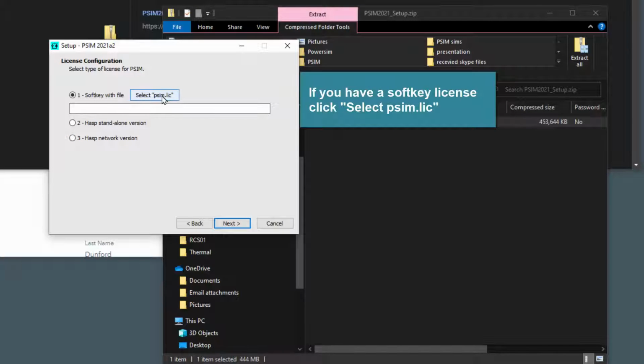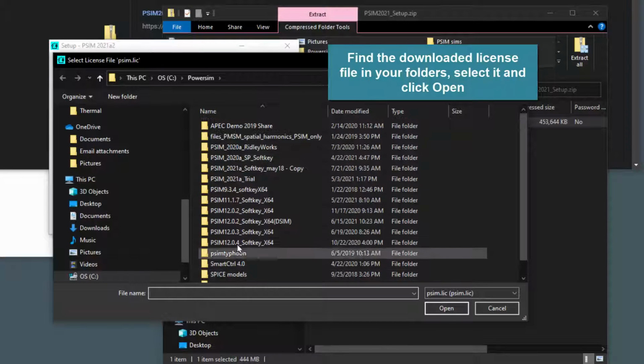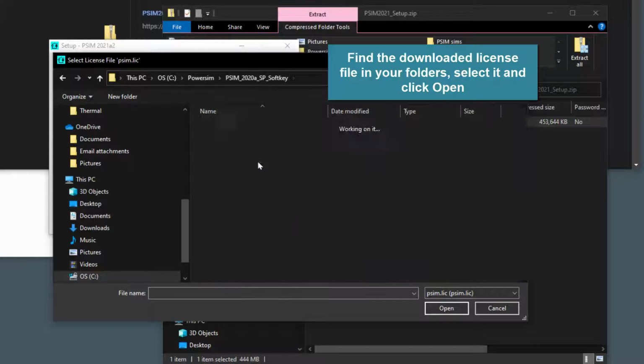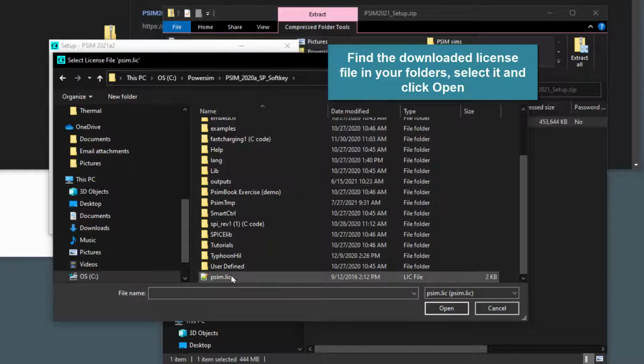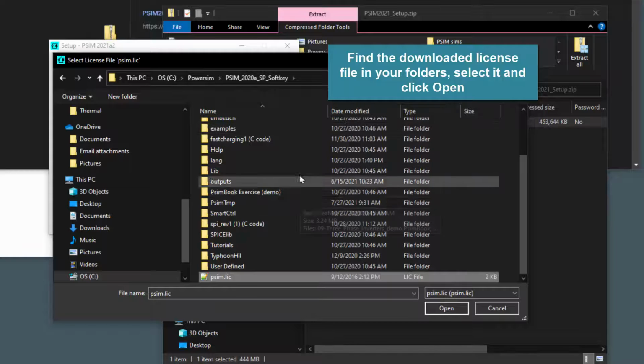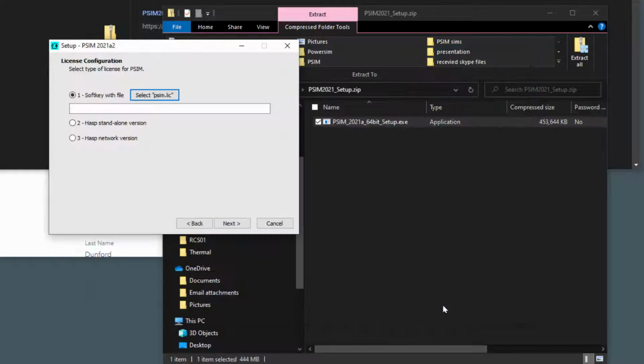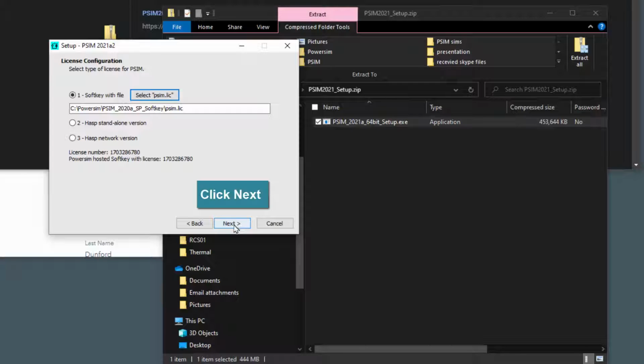But otherwise, we need to browse to our PSIM license file. So I keep my PSIM license file in my PowerSIM folder here. And typically, if you look in any of these files, any of your previous installs, your license file gets automatically copied inside of one of the previous versions. So you can just go to one of the previous versions, or if this is a brand new install for you, it would have been attached to your setup email. So go look there. Click open, and that's going to connect you to your license and all that kind of information. And then off we go.